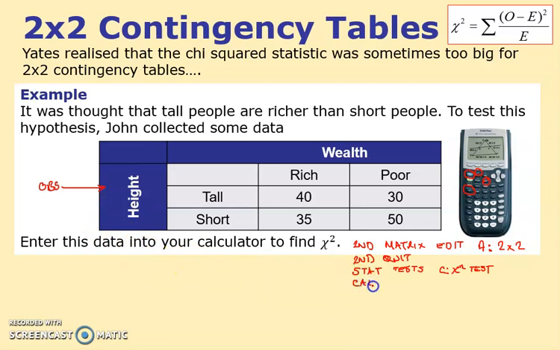So I don't think I've shown you that on the video before, so it's probably useful that I've gone through it. And mine just says chi-squared equals 3.92. It tells me degrees of freedom is 1.